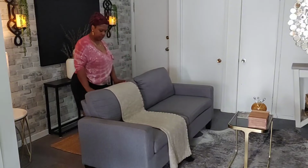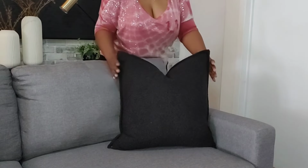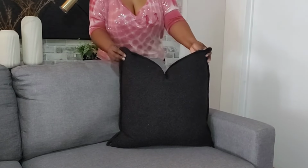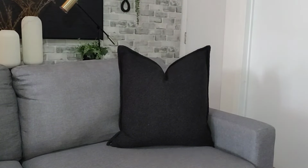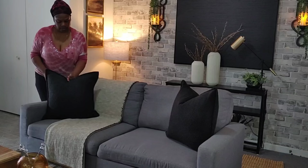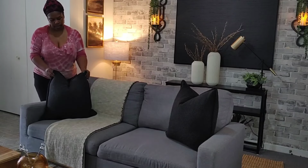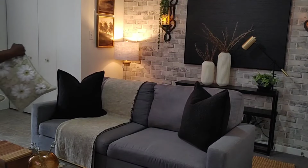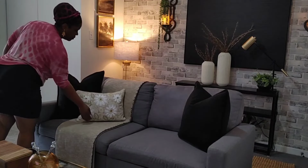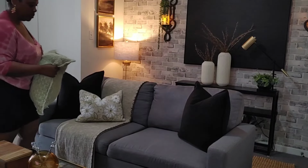And here I am anchoring each corner of the sofa with these black woven pillow covers that I got from Amazon. Next, I am still embracing a bit of summer with the addition of these summery pillows from HomeSense.